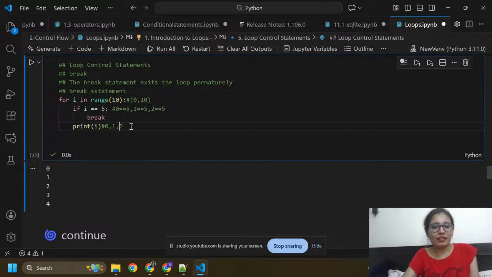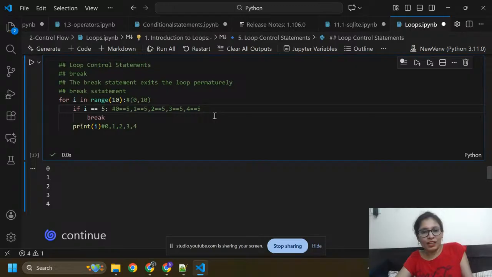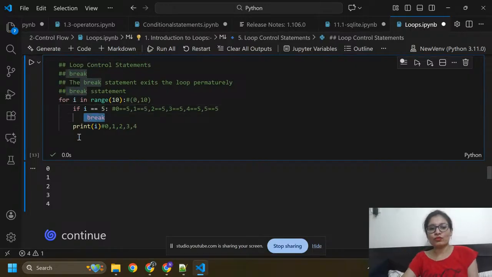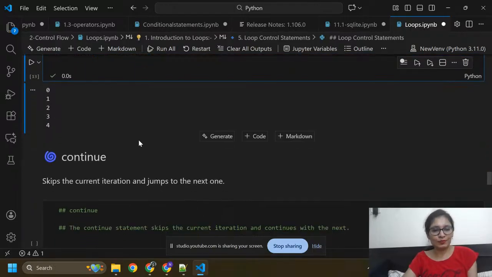Similarly it will print 3 and 4, since 3 does not equal 5 and 4 does not equal 5. Now at I equals 5 I check again, and now I equals 5, so it will automatically break here. We are not going to print this number. I hope you got it.